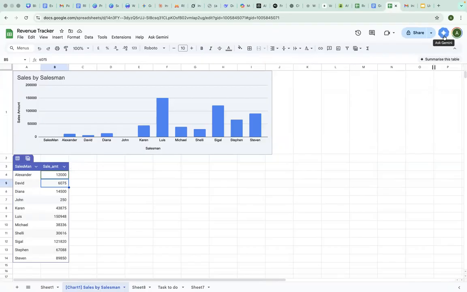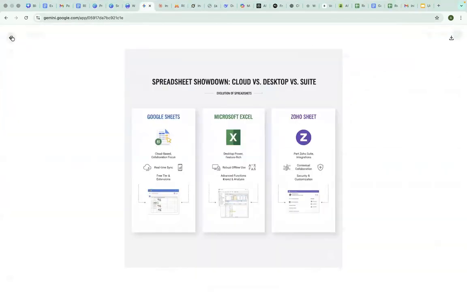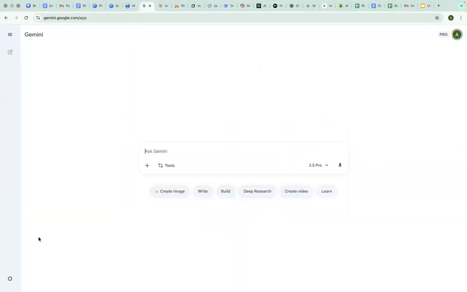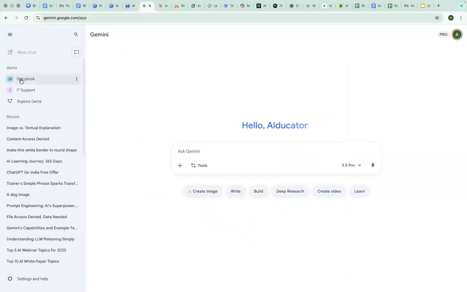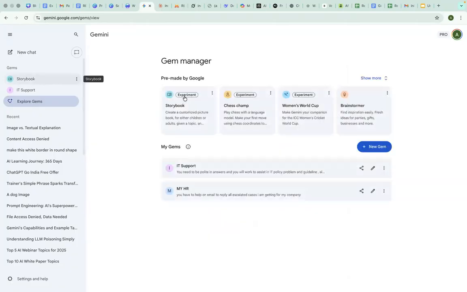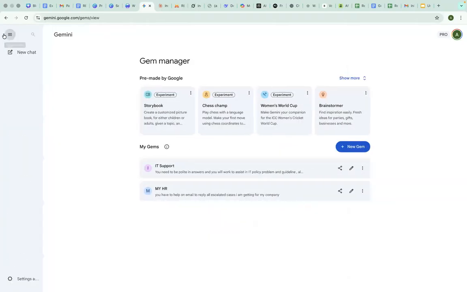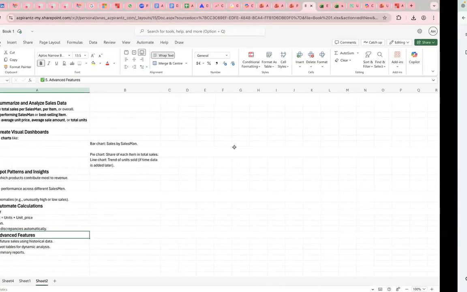So for that, let me give a second. Let me see if I can use it or not. Okay, so I've been using this to generate it. When you go here, you will see the Gem Manager part. When you go to explore Gem Manager, that is where we can make our agents. You can make your Gemini Gems here. If you want to use autonomous tasks, we are giving prompts and letting them do it. Right now, you want all those prompts to be saved in one place so you can use them.